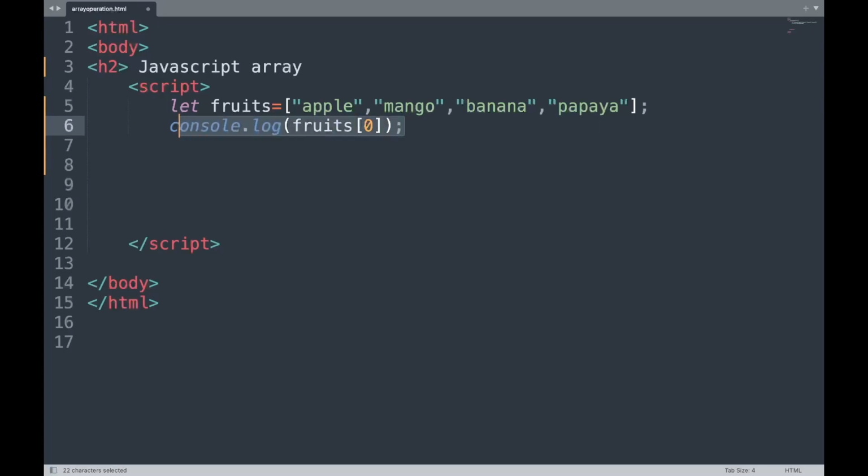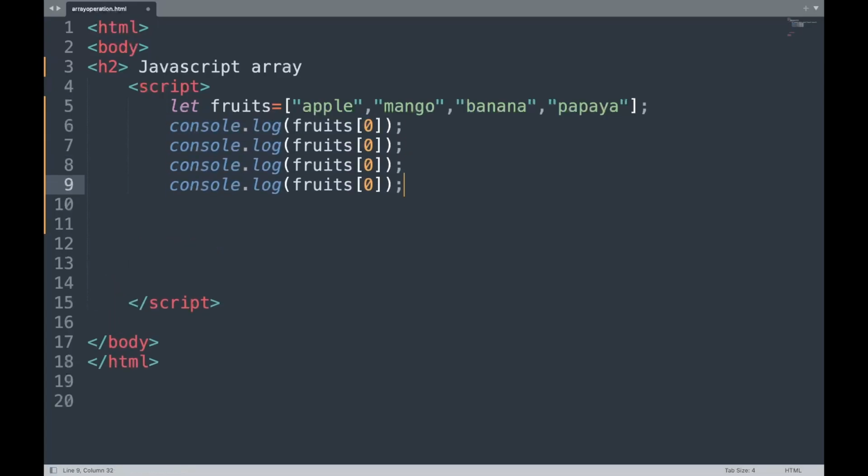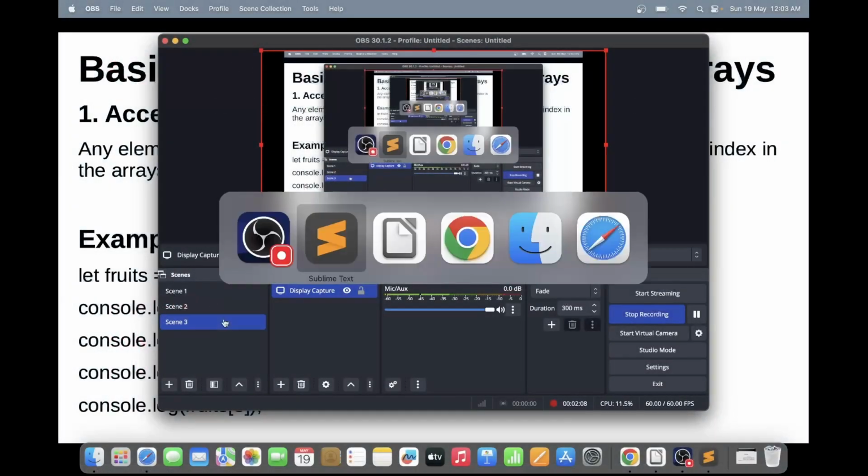We can copy this line, and change the index number to 1, next 2 and next 3. Save this code and see the result in the browser window. This shows the result: apple, mango, banana.